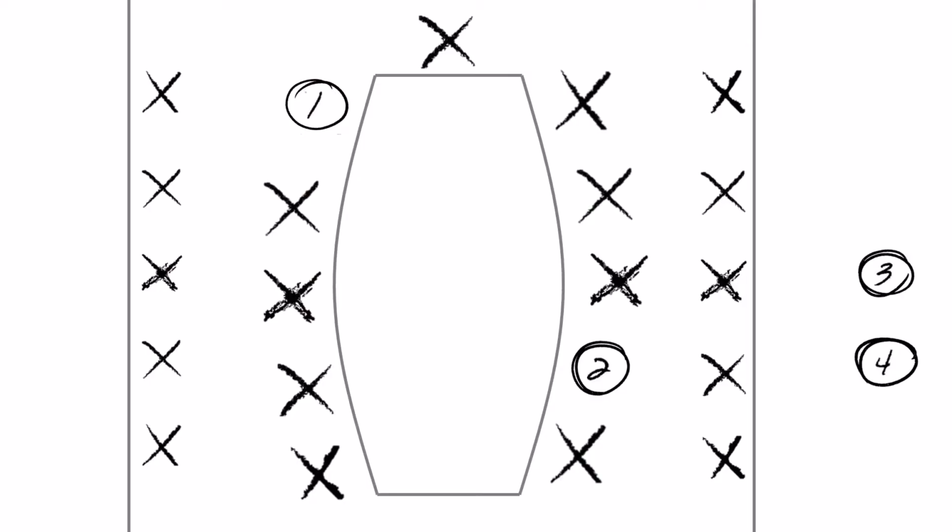But the other advantage of having the number 2 in this position is that they're far enough down the table and sitting with people from different organizations so that if it's necessary, they can have a quiet sidebar without disrupting the main meeting. And that means they can have real-time clarification of the technical issues that might be glossed over or confused in conversations closer to the head of the table.